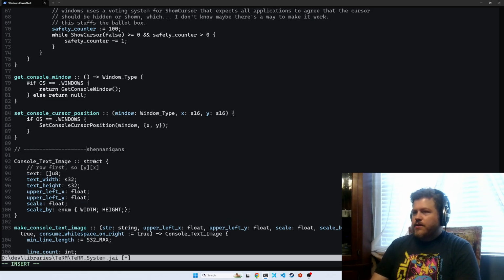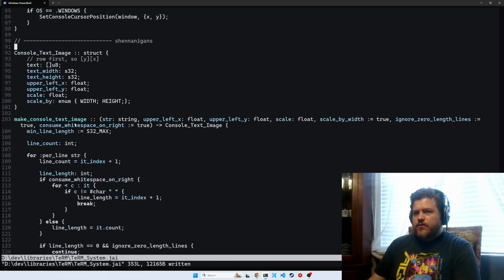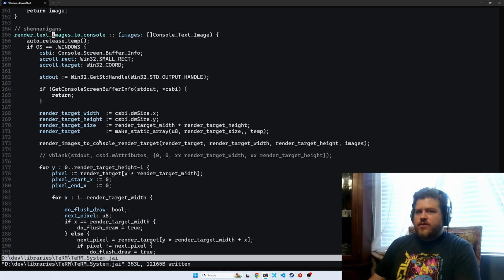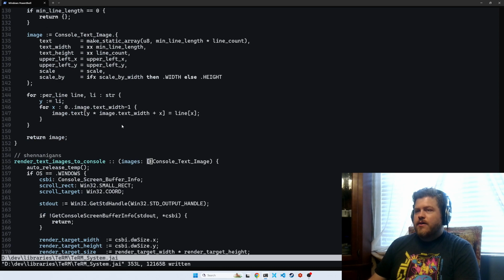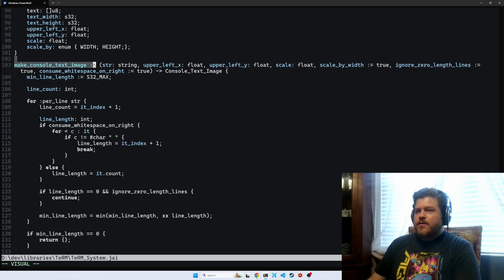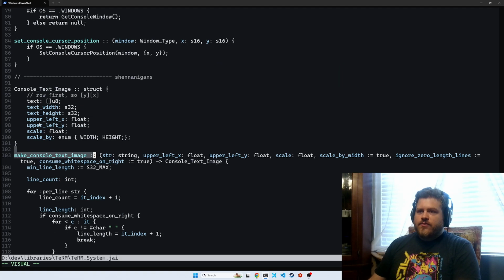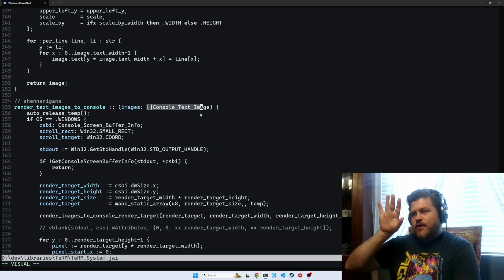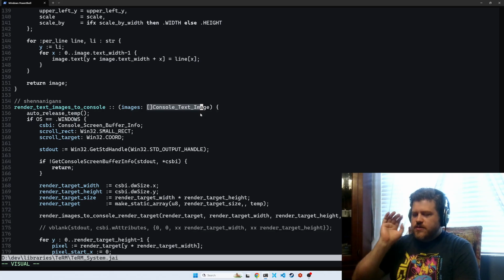This is the shenanigans section of the system, used to make a console text image and render the text images to the console. This procedure converts a string into a kind of image, and this procedure takes an array of images, assumes they're depth sorted, and renders them to the console.